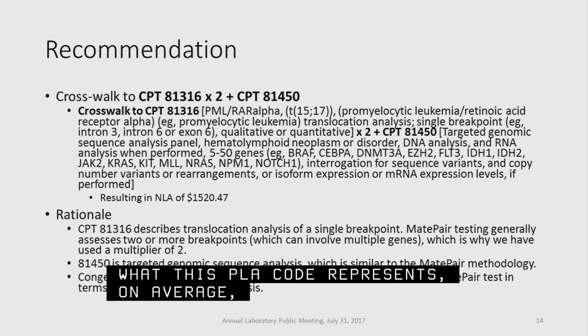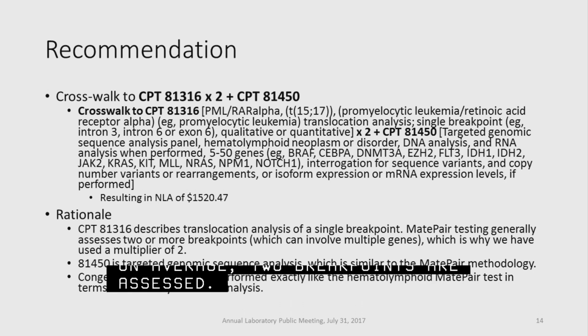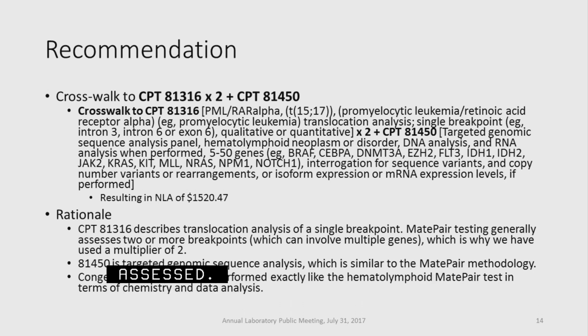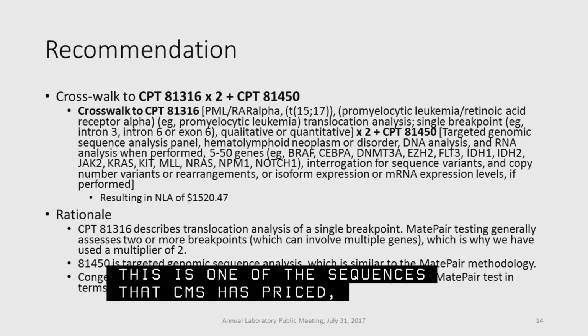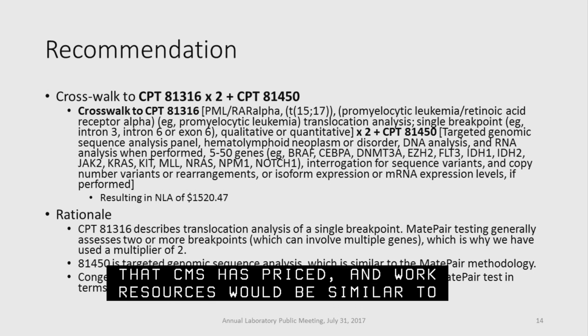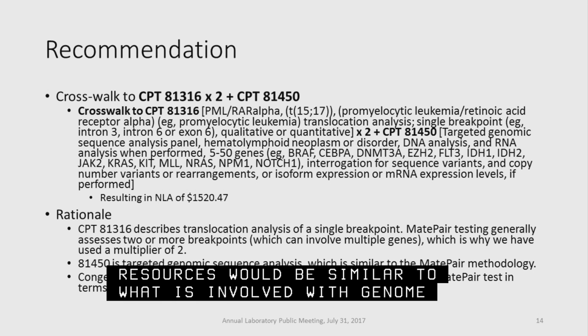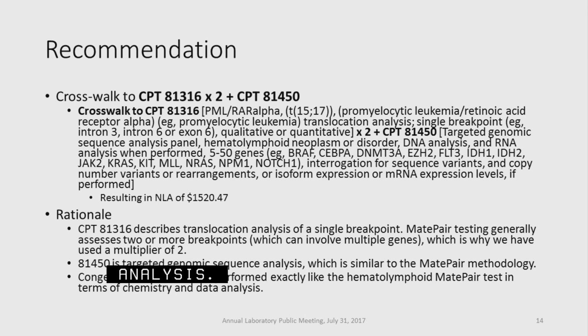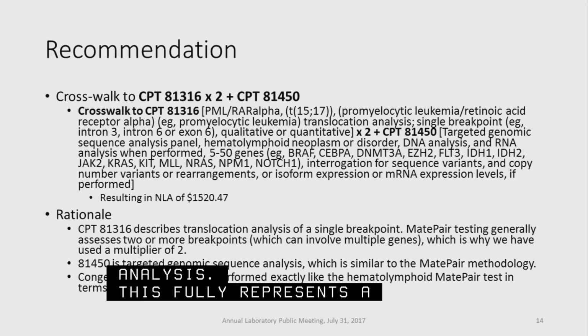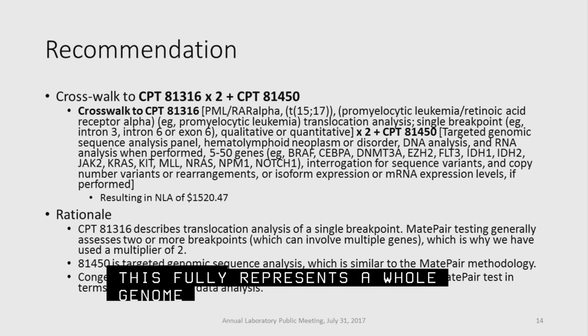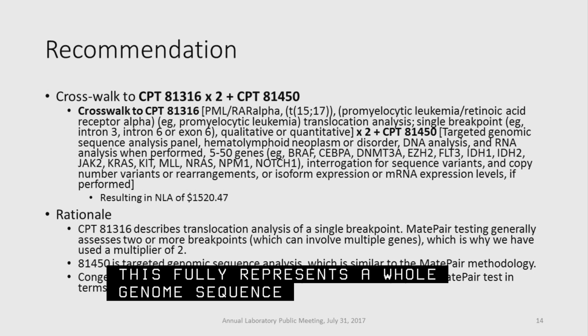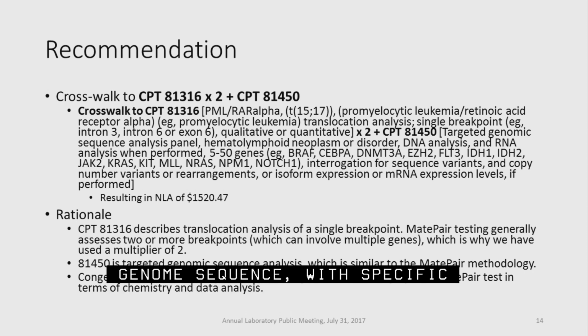CPT 81450 is one of the few targeted genomic sequencing procedures that CMS has priced, and the work resources would be similar to what is involved with mate pair whole genome analysis. The 2 CPT codes added together fully represent the whole genome sequencing focused on specific breakpoints that were identified through that initial testing, which failed to provide clarity on diagnosis, prognosis, and therapy.